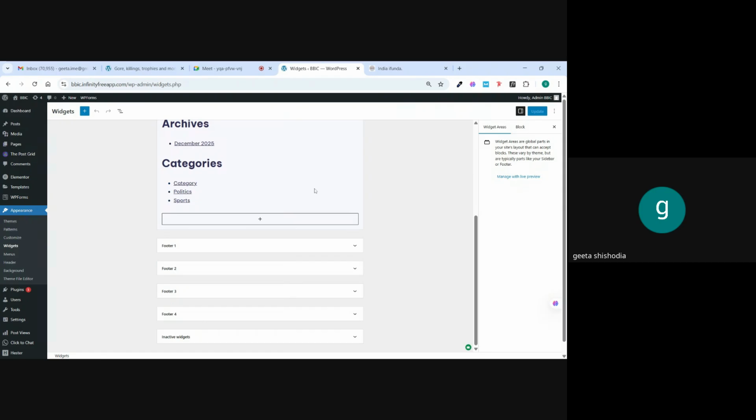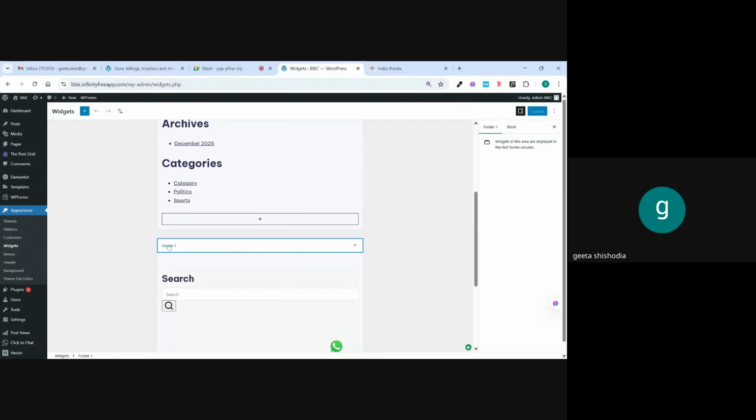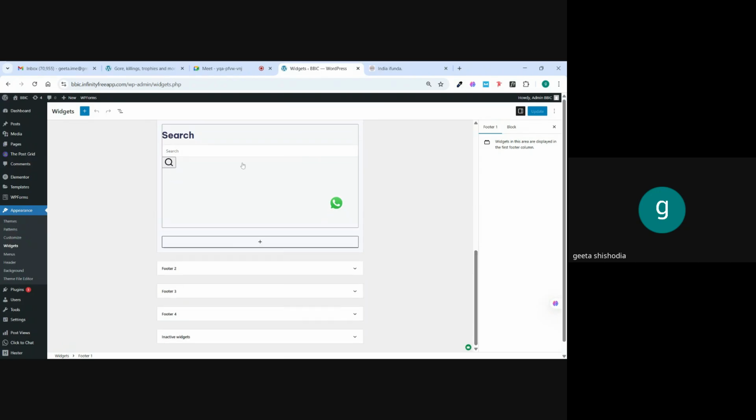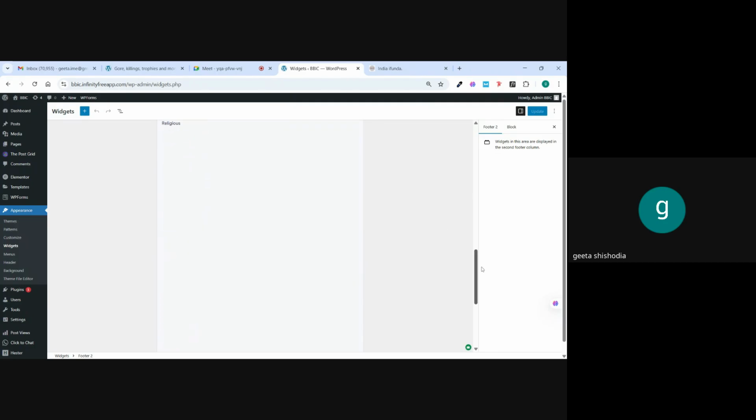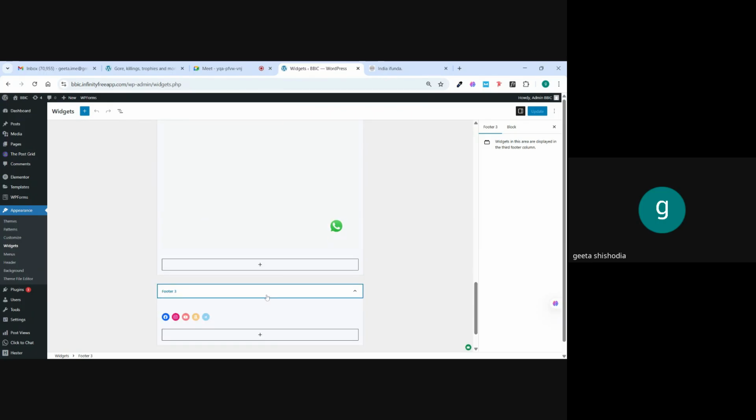So if you want to add any widget on the footer menu also, you can always do that. Currently we have three widgets at the footer. First is search, then the second one is category, and the third one would be social media icons, like this.